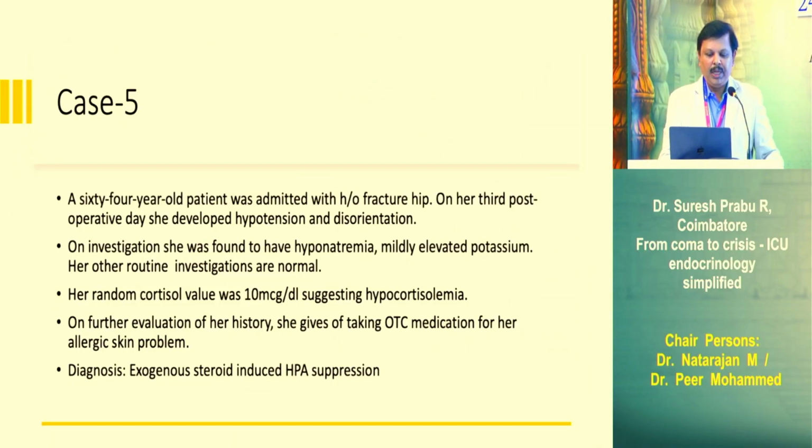Moving on to the fifth patient. This is a patient who came with a history of hip fracture. Surgery was done, but on the fourth post-operative day, the patient developed hypotension and disorientation. The endocrine consultation was done because they had investigated the causes of this drowsiness, and they found that this patient is having hyponatremia, an elevated potassium, and the random cortisol was 10 micrograms per deciliter. So, as Dr.